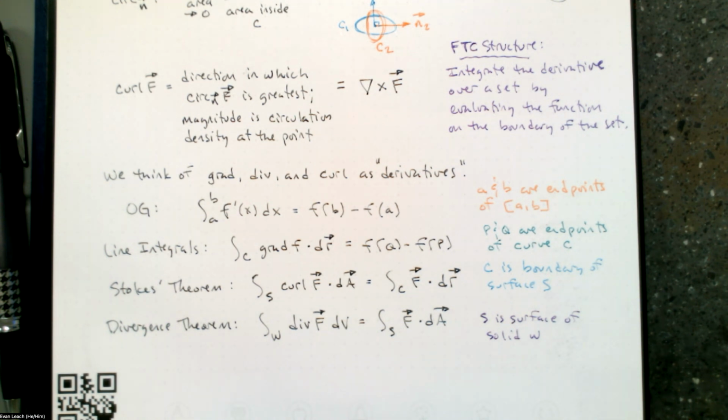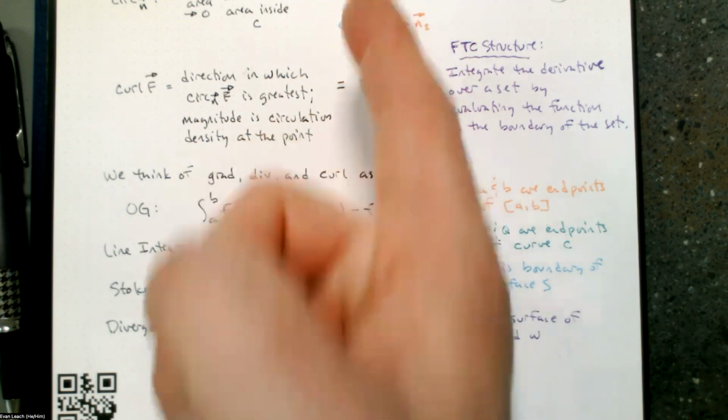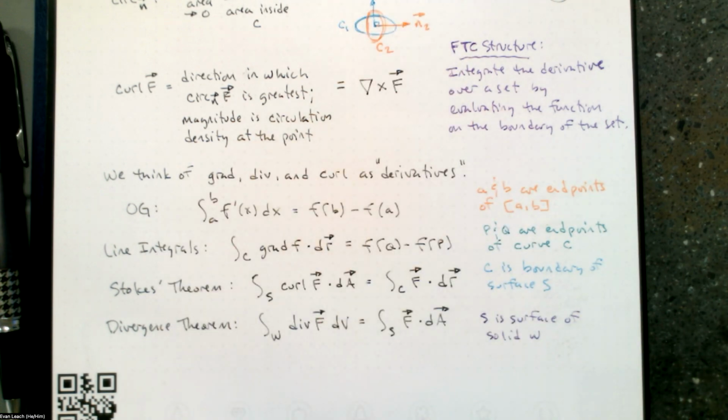You want to think about the divergence as the flux density: flux through a sphere centered at a point, and then shrink the sphere down to a point. We want to think of the curl as the maximum circulation density, the direction with the maximum circulation density. Circulation density being looking at a circle around a normal vector at a point, and then we want to shrink the circle down to a point. We want to think of the curl and the divergence as derivatives, and that gives them their place in our fundamental theorems of calculus.